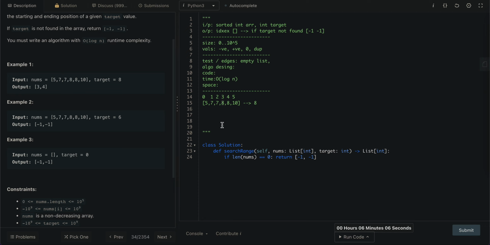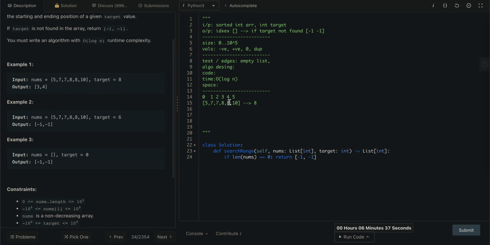Now the question is, in normal binary search we would return the index of this value, but here we have to figure out: is this the first index, and is this the last index?